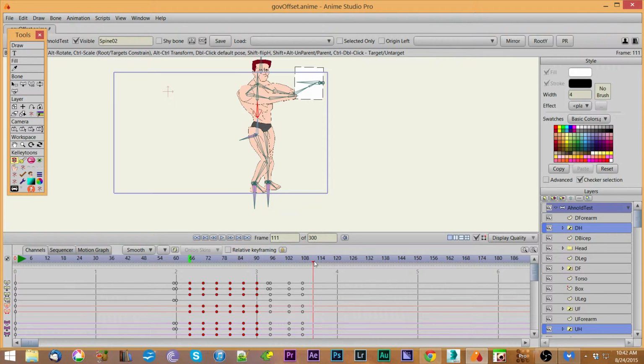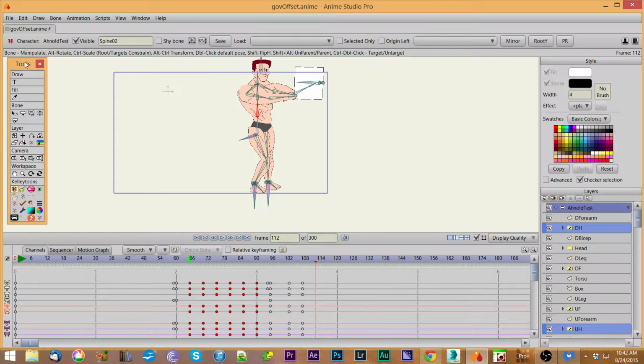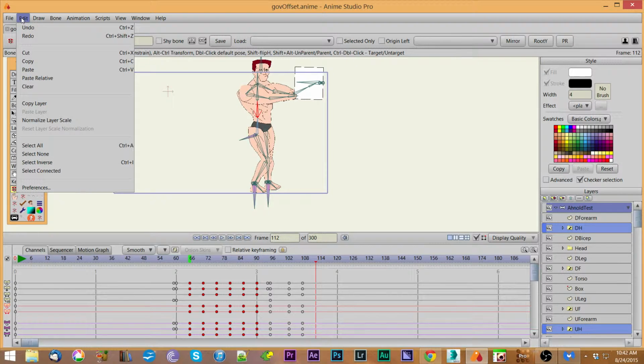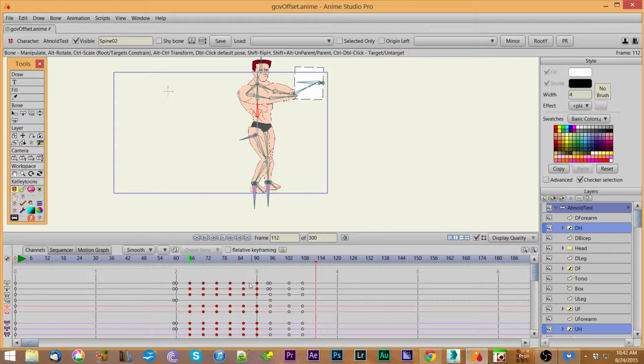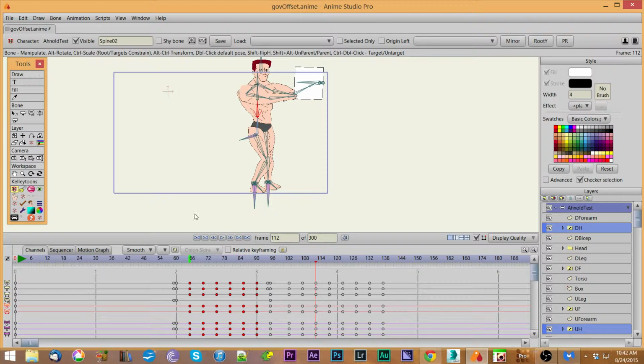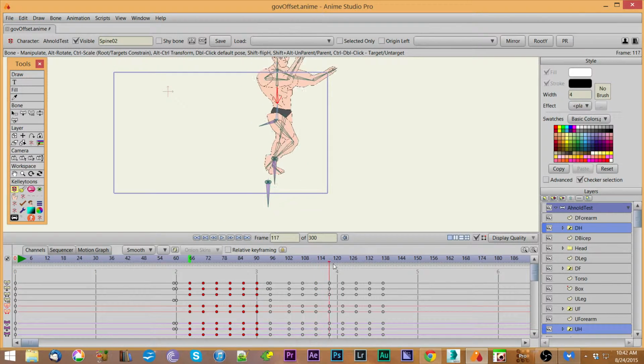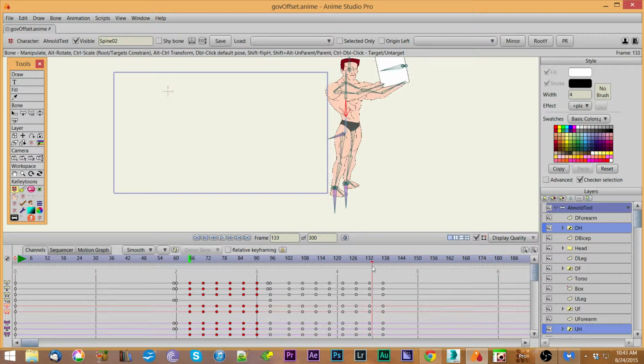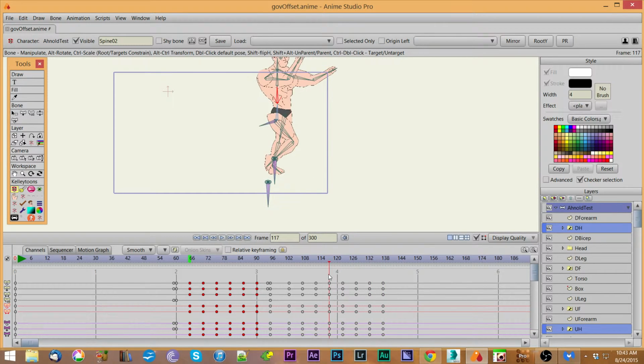So what you want is for it to be relative to the position of the bones as they are now. And again, Anime Studio doesn't really allow you to do that very well. It does have that as a possibility, but as you'll see, it doesn't work very well. So I'm going to do edit and copy. I've copied those keys, and now I'm going to do edit and paste relative. And what you'll see is that although it does some things good, it does a lot of things really bad.